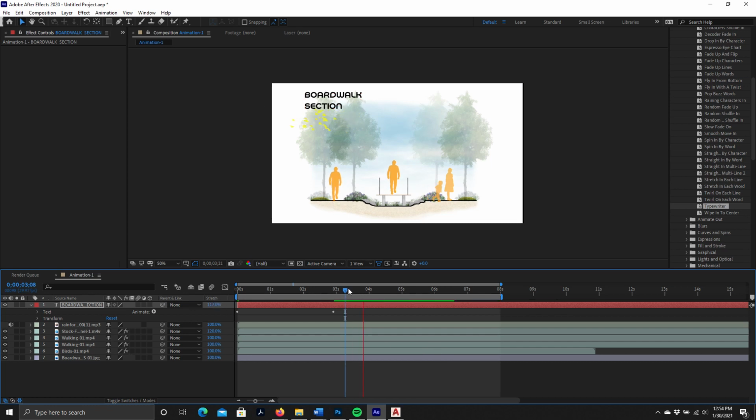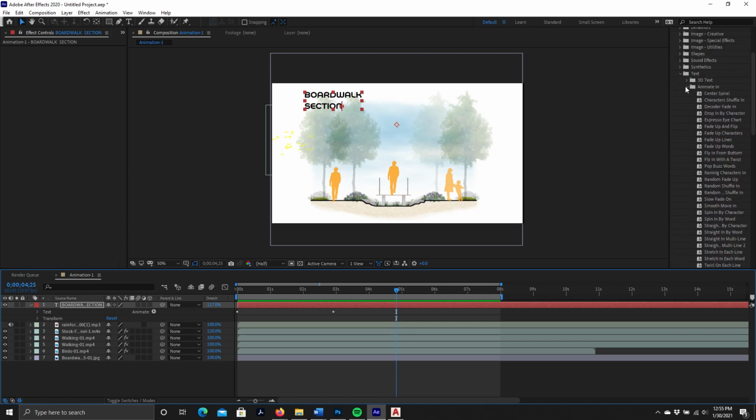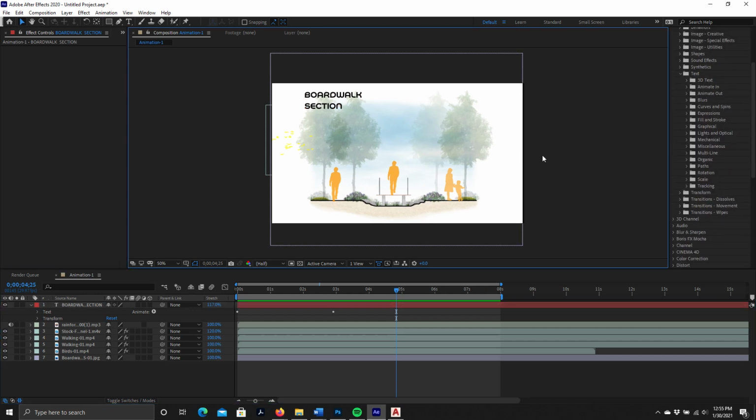Let's try that. Let's go back. Yeah, it kind of slows it down a little bit, right? And so there's so many presets you guys can explore, but this is a good simple one, right? And then it kind of just adds enough to keep the composition interesting.